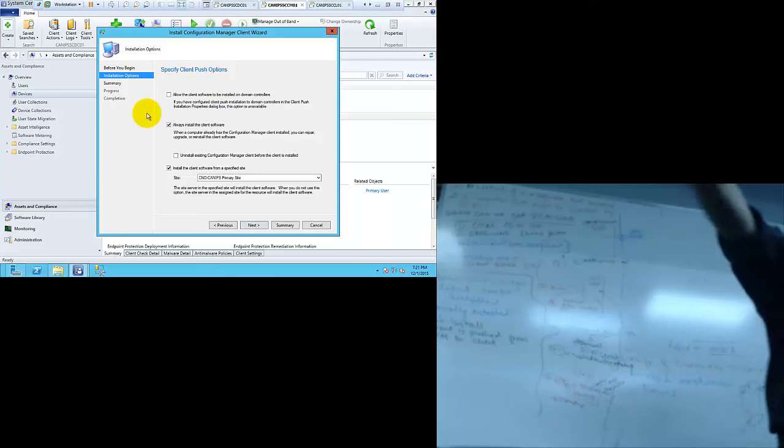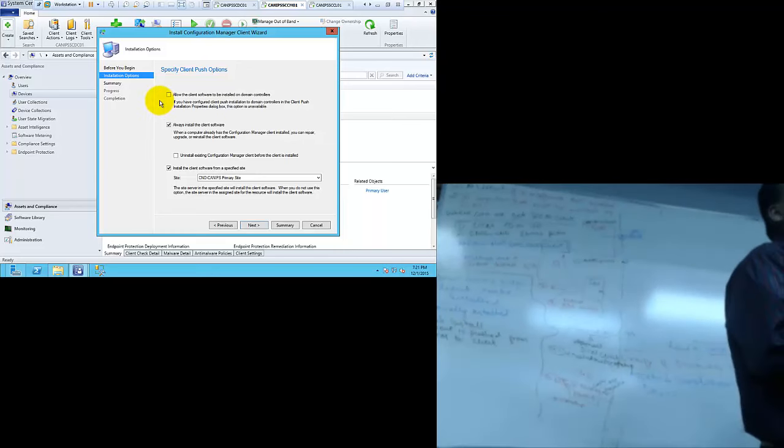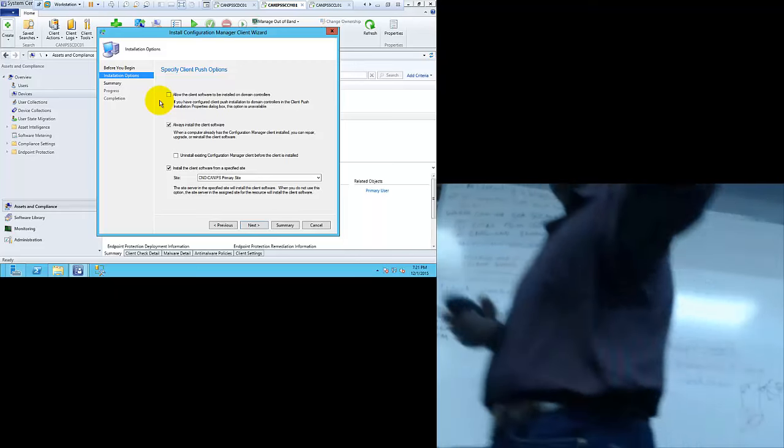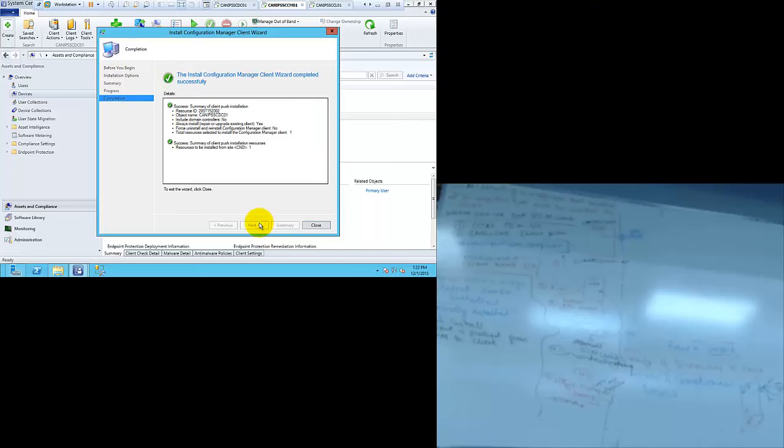And the third option is, you want to push a client from which site? Let's say this is a Toronto site, and you're doing it from Montreal site. So here you can choose a site as well. Which clients get clients from which site? So for a Montreal user, you would select Montreal. And here, since we have only one site, it will be only one site. So just remember, when we do push client, remember to do these two checkboxes. Rest is very simple. You just click next and next. Done. So this is a push install.